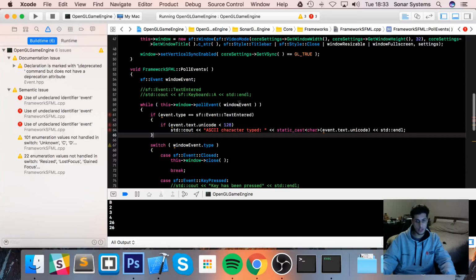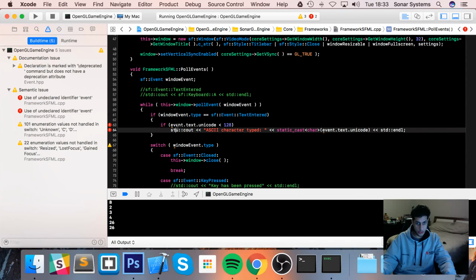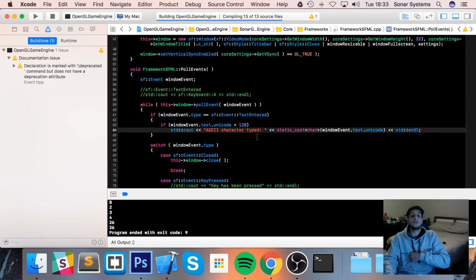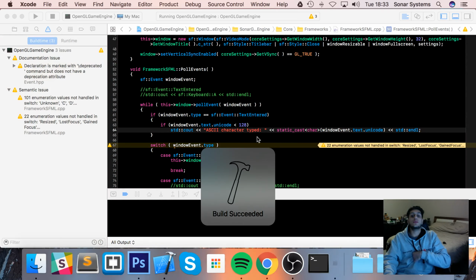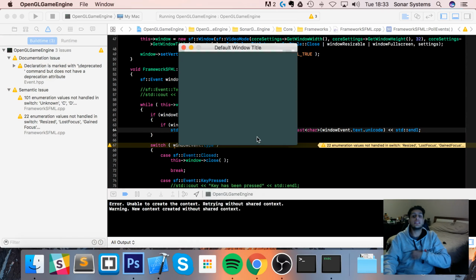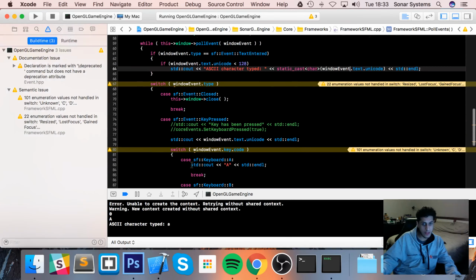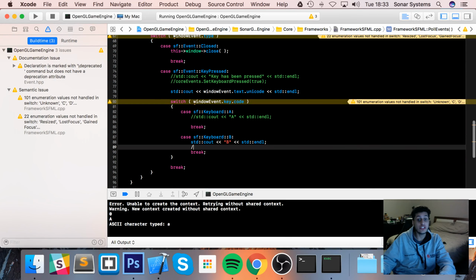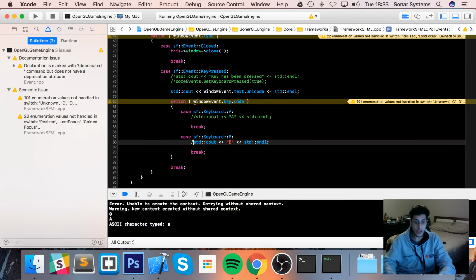While event.type should be window event. Please say this is gonna work. Let me just comment this out, because otherwise it's just going to get in the way of what we're doing. It'll just be confusing otherwise.